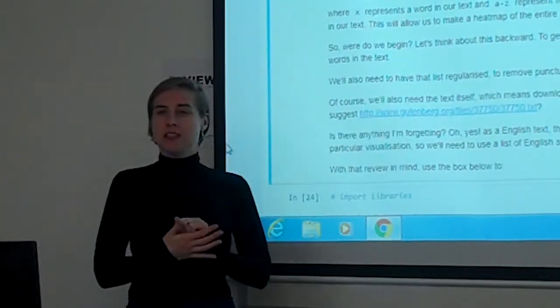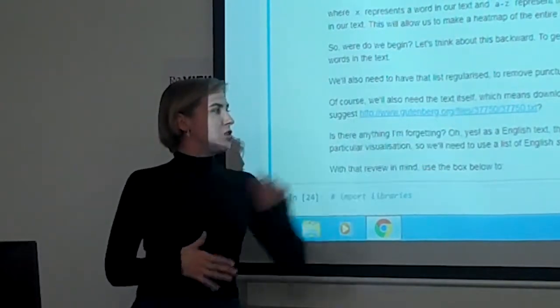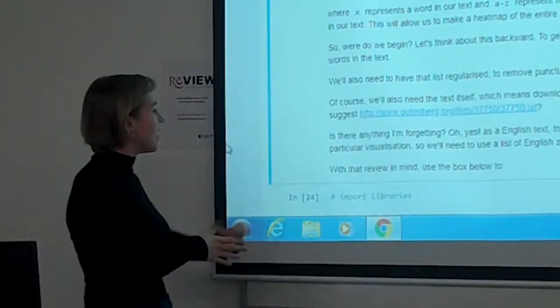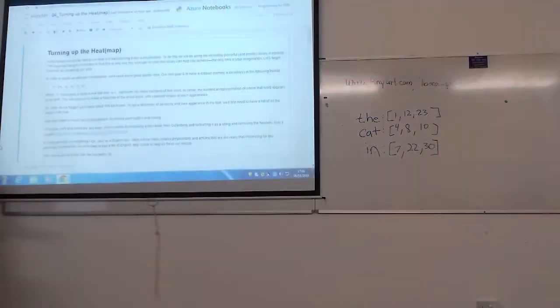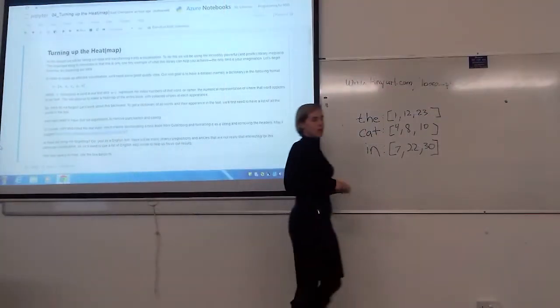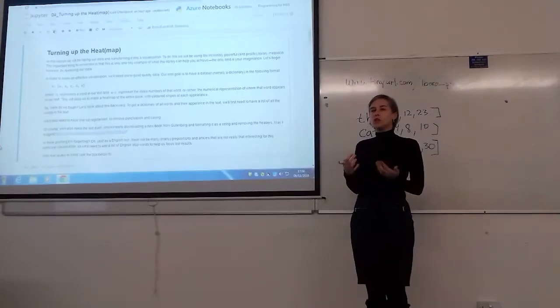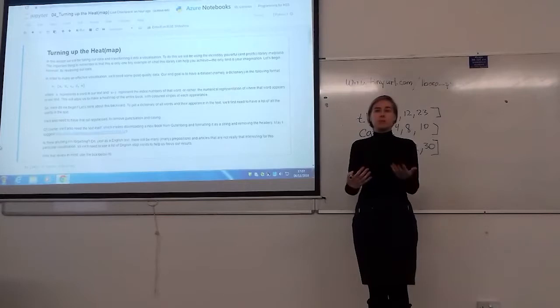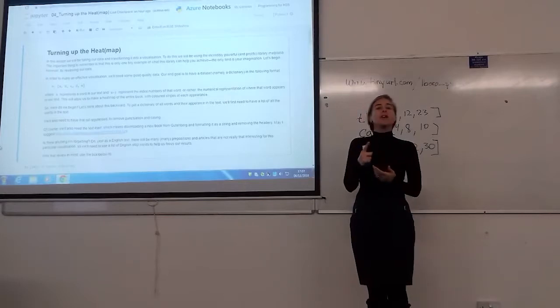So I suggest, considering the season, we use this Gutenberg text for today. And there's also one more thing we're going to need to do. Since we're going to be looking for word frequency, we're probably going to want to know the most frequent words, the words that come up most often, as opposed to just having one little line in our whole barcode.